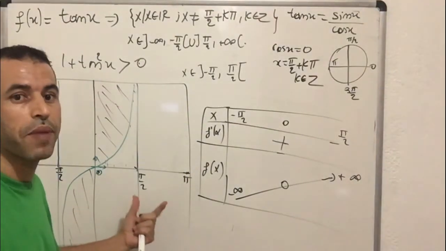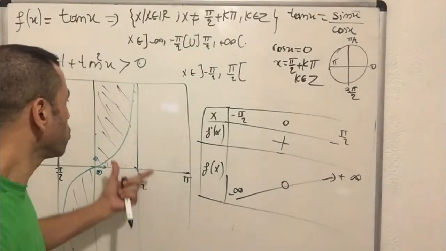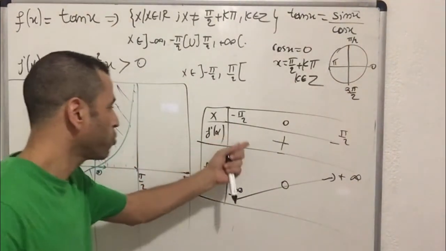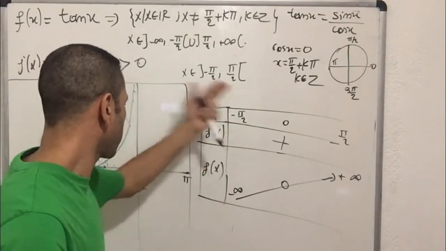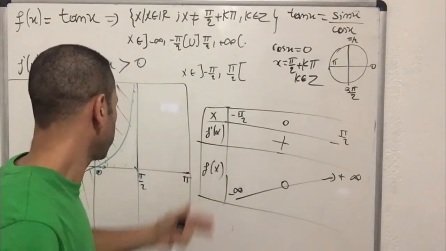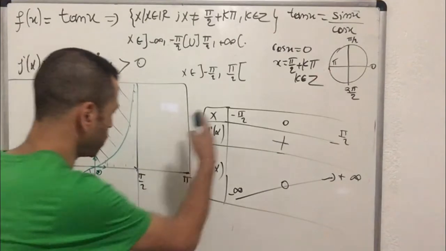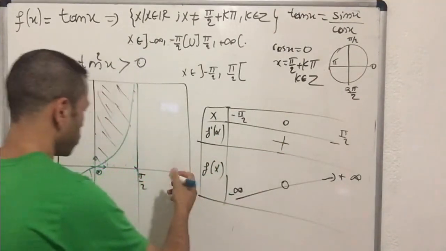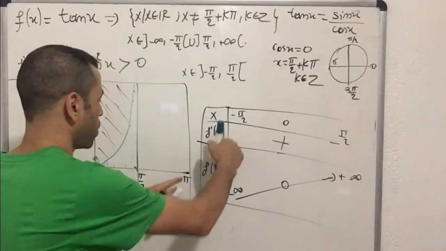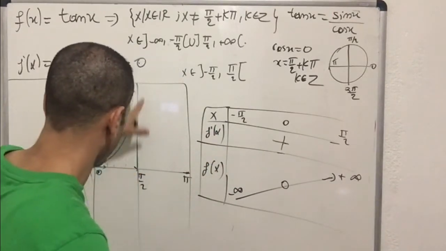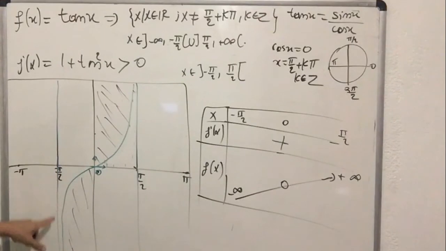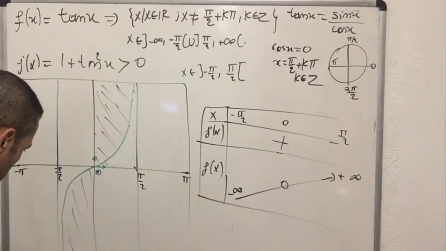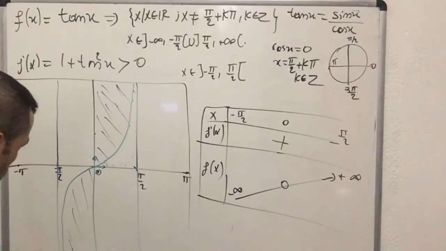Since this function is a periodic function, whatever happened from minus pi over 2 to pi over 2 will happen again in other intervals. It will be the same. So this function keeps repeating in the same way. So at the point 3 pi over 2, you will have another asymptote, as you see here. This is an asymptote of this function because this function is going towards this asymptote, okay?